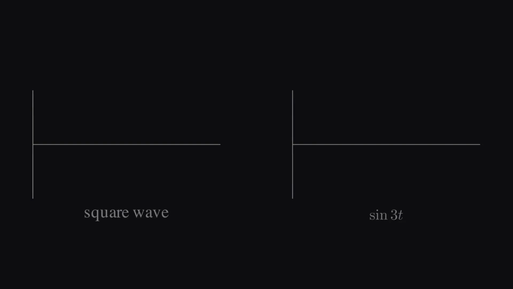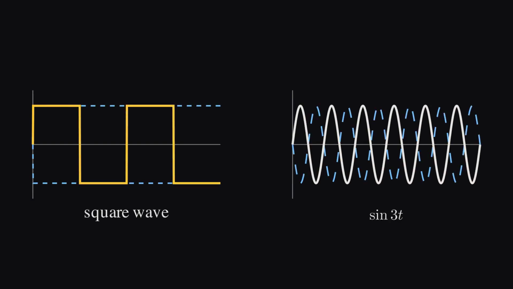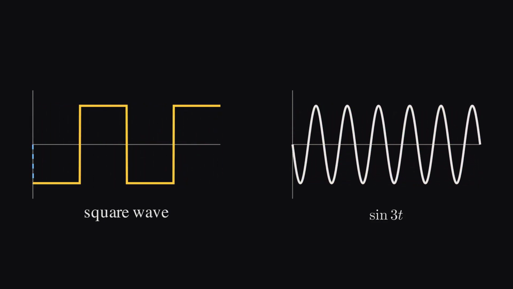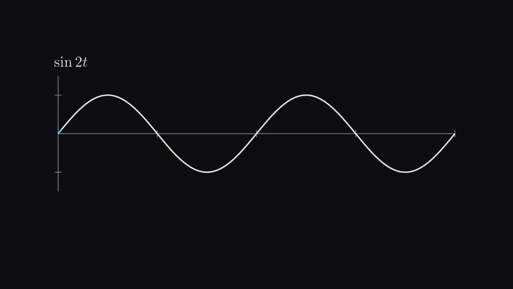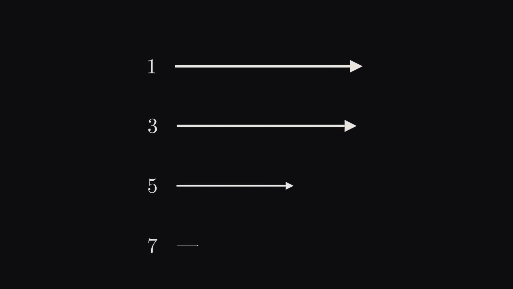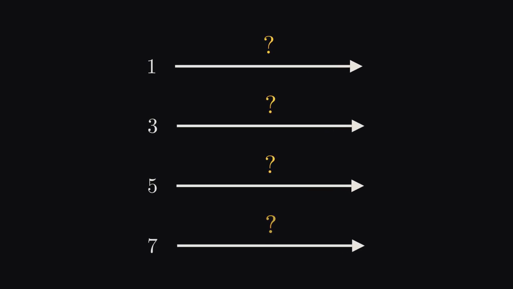Why 3 and not 2? Look at the square wave's own symmetry. Shift it by half a period and it flips upside down, landing exactly on its own negative. A sine only flips like that when its speed is an odd number. Speed 2 proves the point. Shift sine 2 by half a period and you get sine 2 straight back, not its negative. It has the wrong symmetry, so the square wave can contain no even speeds at all, only 1, 3, 5, 7 and onward. Good. The speeds are settled: 1, 3, 5, 7.